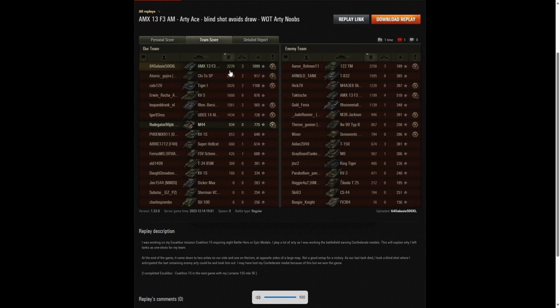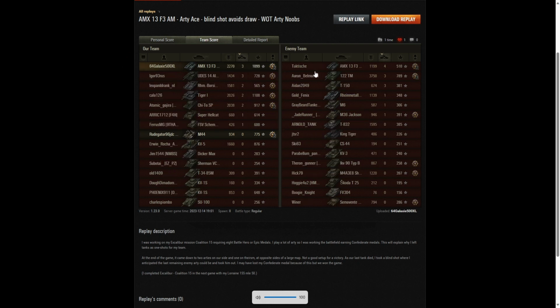64Galaxie500XL managed to get 2,270 hit points. And in third place, we can see the Chi2 SP managed 2,038. When it came to kills, it was the AMX 13F3 AM on the enemy team. He got 4 kills in the end, actually.